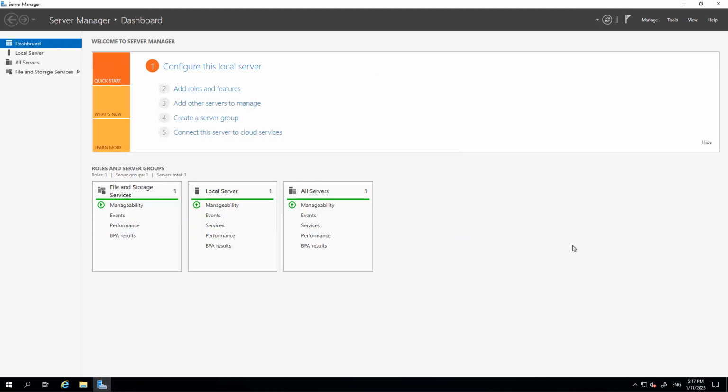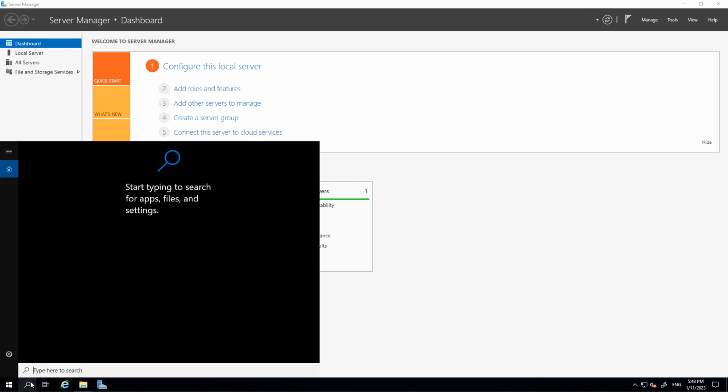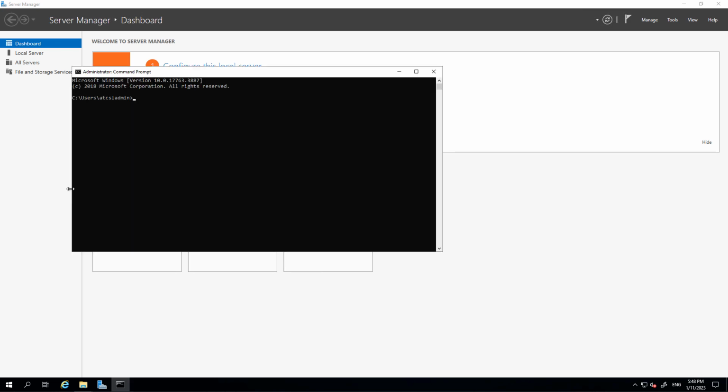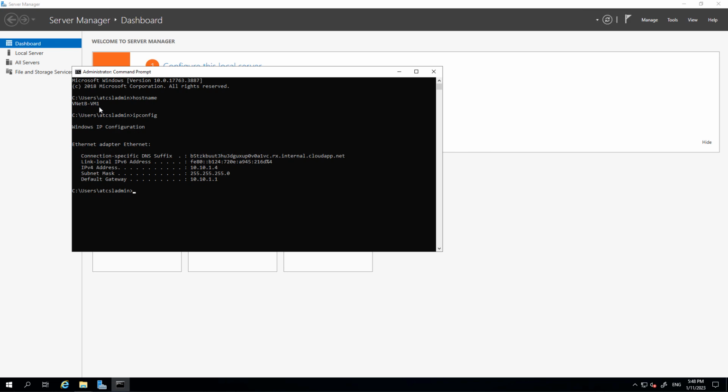Here I am on virtual machine 1 of virtual network B. If I click on the search bar and type in cmd, I'll open the command prompt, and here if I type in hostname, it will show me VNet B VM1. I will do an ipconfig as well just as a confirmation, and it has an IP address of 10.10.1.4. So we are good with this.